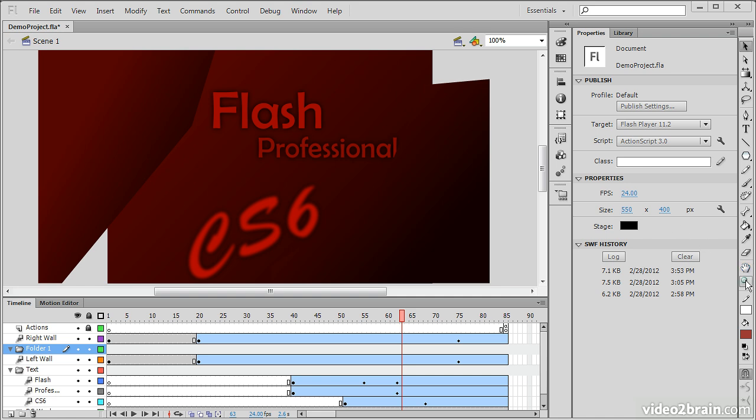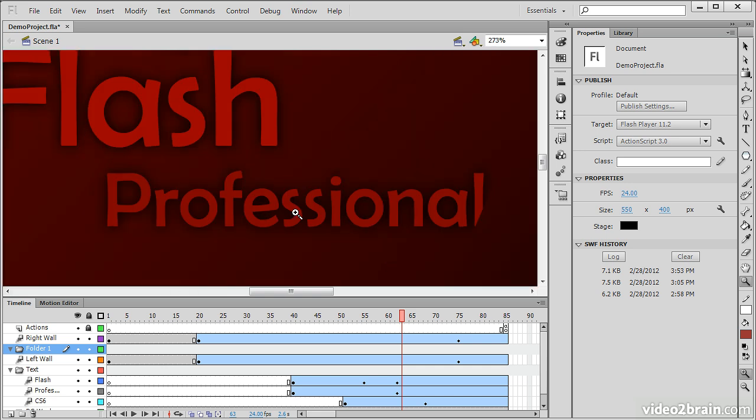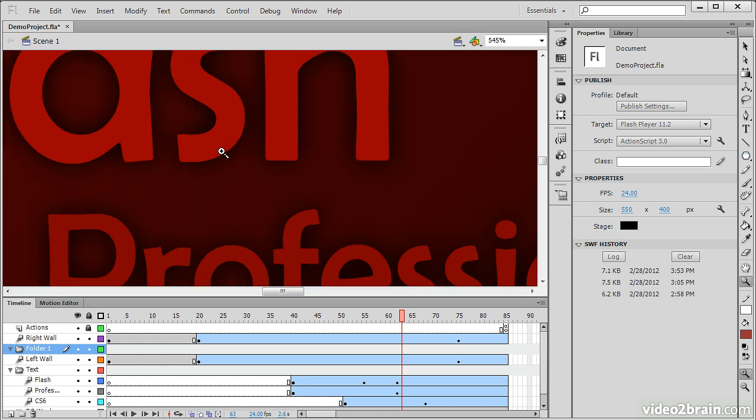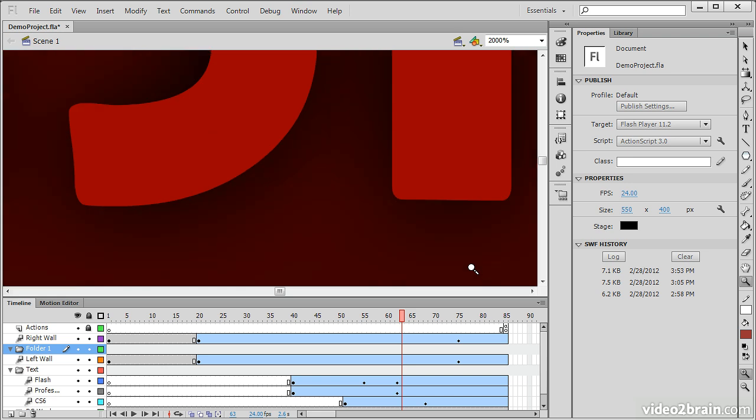So I'm going to choose the zoom tool here first. And using the zoom tool, I can go down here and choose whether it acts as a reduction tool or an enlargement tool. So if I choose enlargement and I drag a selection, it's going to zoom in to that exact selection. I can also simply click at a specific point and it will center my zoom to that point and jump in a bit. So we can see up here above the stage, we're actually in at 2000% right now.